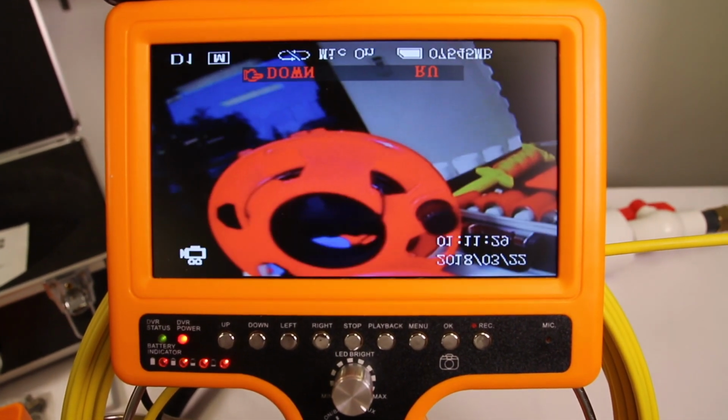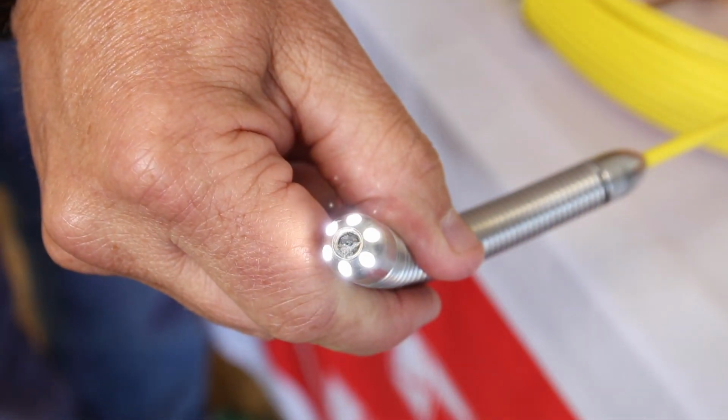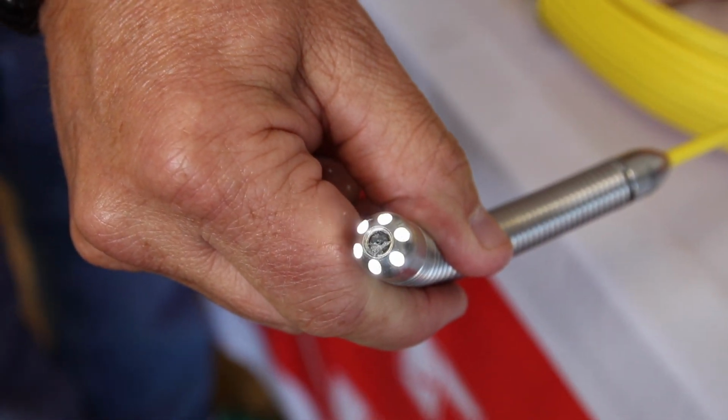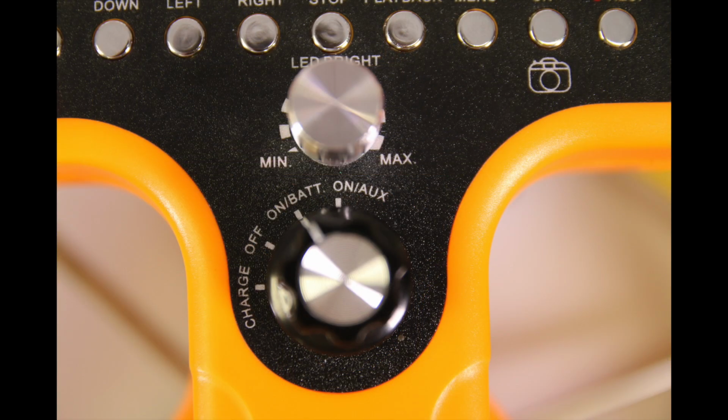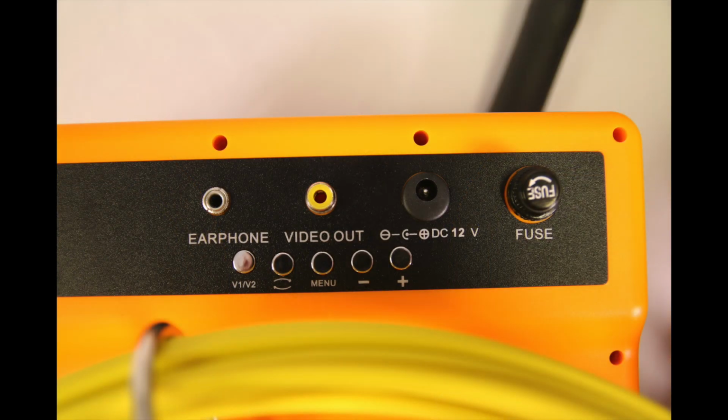We're able to see with real high resolution. We get real great visibility. We're also able to dim and light up our camera to avoid any shading or brightness that we have inside the pipe. Check out our user manual to see absolutely all the features on this camera.